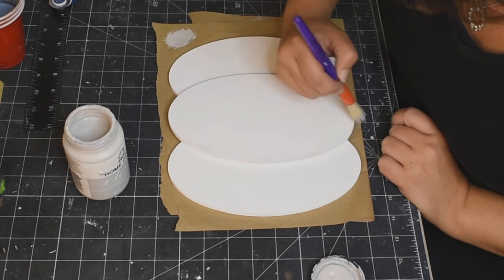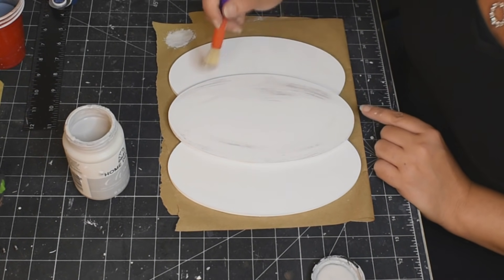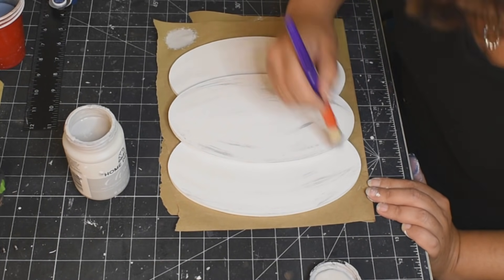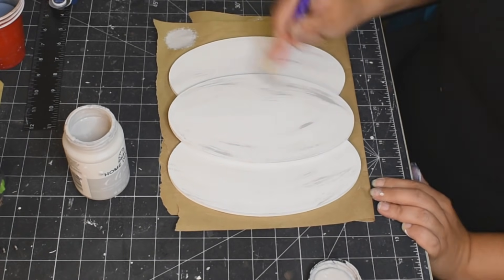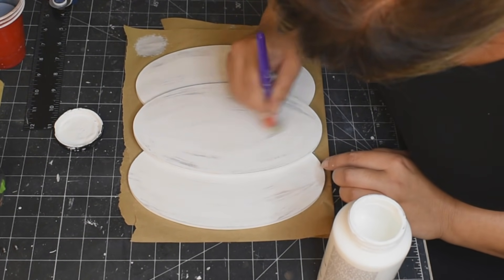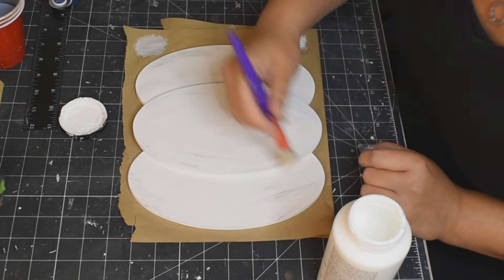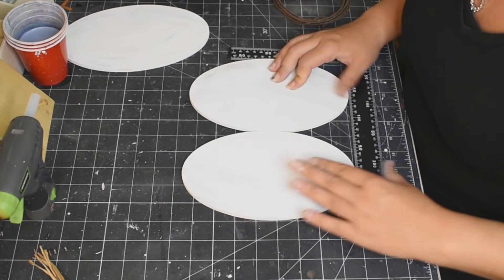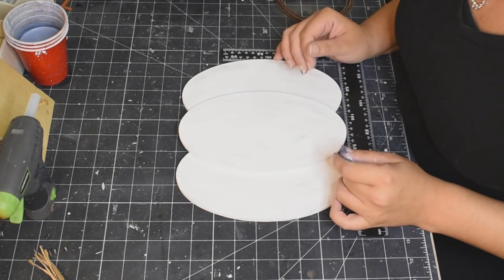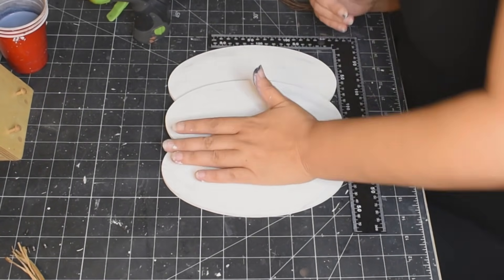Using my Parisian Gray and a stencil brush from the Dollar Tree, we're just going to distress this a little bit to give it more dimension, more character, and make this pumpkin really come to life. When you're doing this distressing, go with the same curve that the oval has, or else it's going to look kind of weird. I thought I did a little bit too much, so I went over it with my white chalk paint — it kind of smudged it and made it look a little more natural. Then using my square from the Dollar Tree, lining everything up so it's all level, and now we are going to hot glue that top oval to the other two to create our pumpkin.